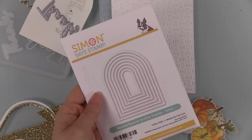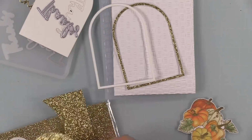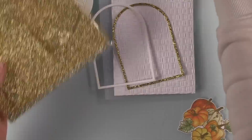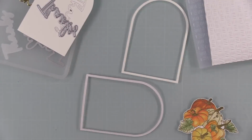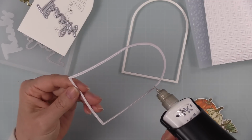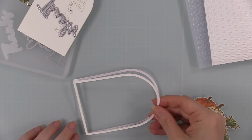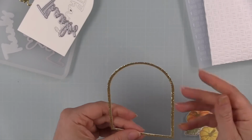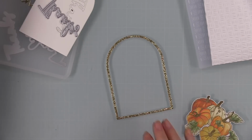So I did that. And then I also pulled out the Simon Says Stamp nested domed Arches Frames wafer die set, and I die cut some gold glitter cardstock and kept the interior piece, put it back in the package because specialty papers, I keep every little tiny scrap because you never know. It's perfect to die cut other little things from. So I die cut gold glitter paper as well as a piece of white cardstock and glued them together just to give that frame a little bit more dimension.